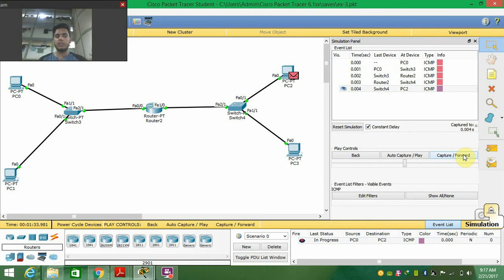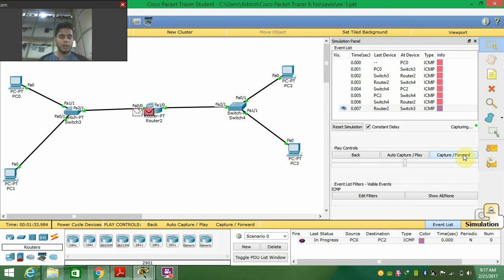So at the destination we are receiving this broadcast message, and it is sending the broadcast message back, and we are receiving it at the end devices. You can see here we are receiving the broadcast message from the destination.